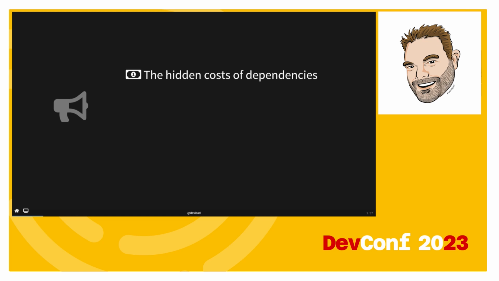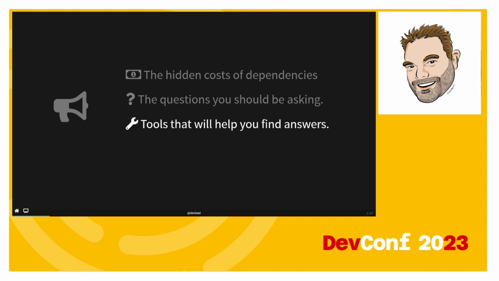So today we're going to talk about the hidden cost of dependencies. We're going to talk about the questions you should be asking about dependencies. We're going to talk about the tools that can help you to find your answers for the questions you're asking, and also hopefully trigger some ideas and plant some seeds for you to move forward with.